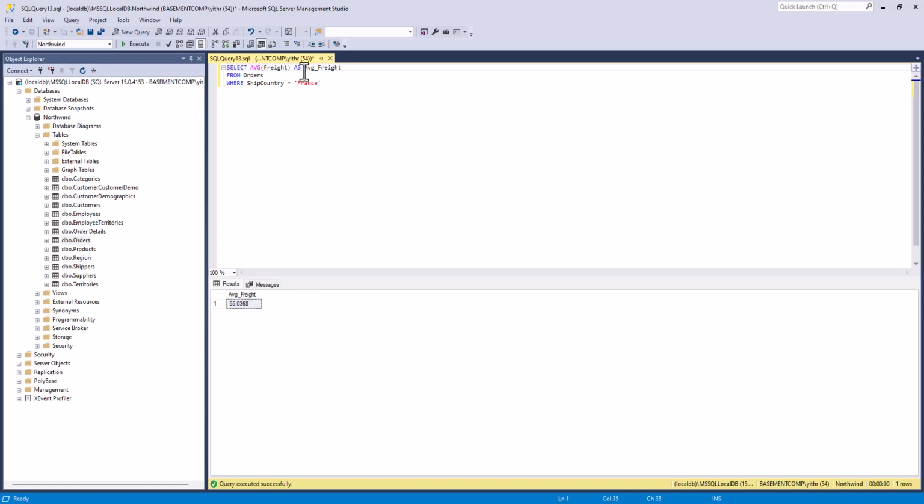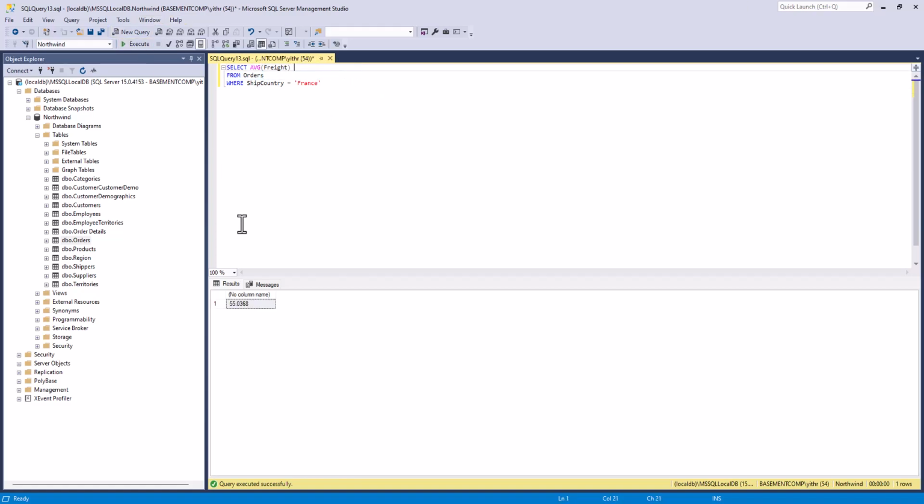So truth be told, you don't need the as. You could literally write it like this, and it would work exactly the same way. I'm just going to put the as in here so you remember aliasing. All right, so again, this is called aliasing. So if I didn't have this, so let's take this out.